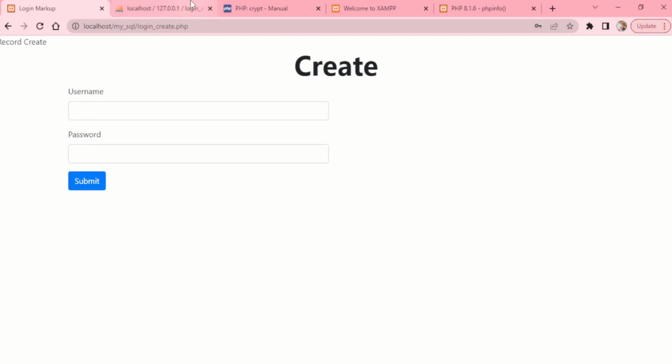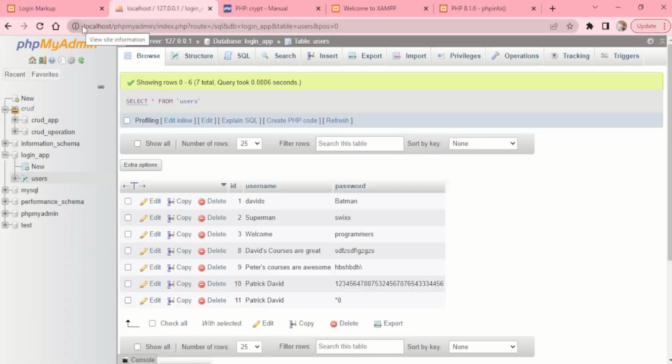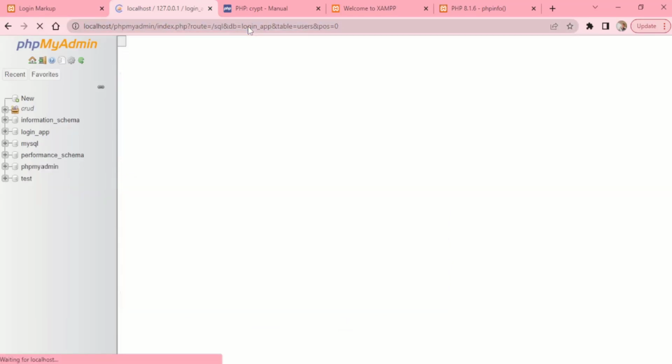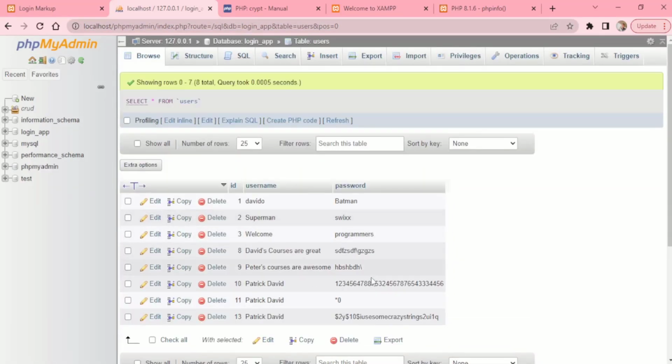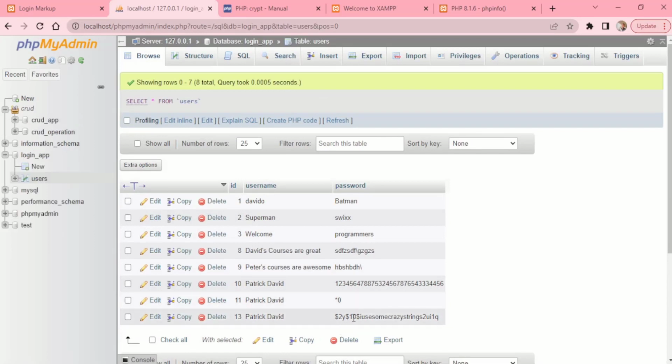Record created. So we go down to our code and reload that again. You see that our password has been encrypted, and you see that there are so many characters that we have right here. So this is how it actually happens.